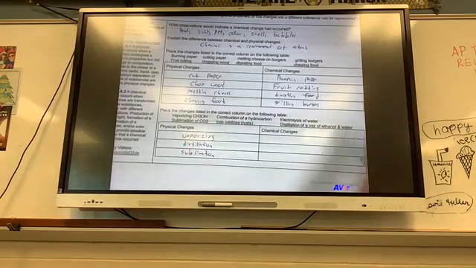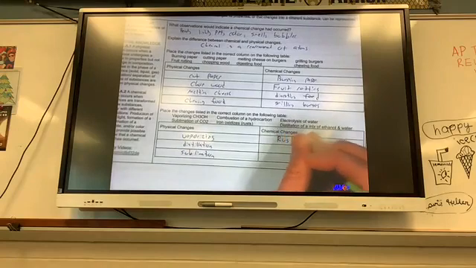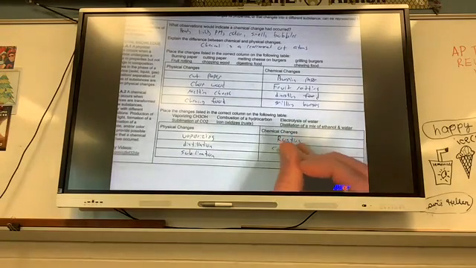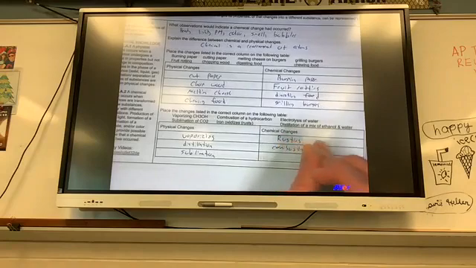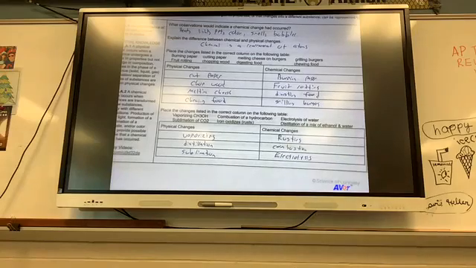My chemical changes are rusting, because you can't get it back, combusting, and then electrolysis. Flip the page. Electrolysis is where you're hooking up an electrode to water with a chemical, and it breaks it up into hydrogen and oxygen. You can't get it back unless you electrify it again, so it's a permanent change.